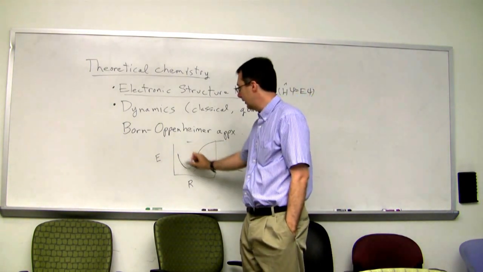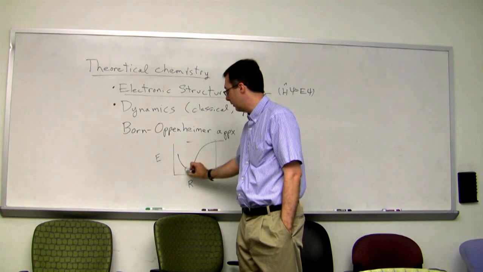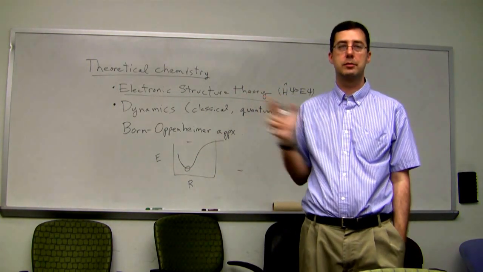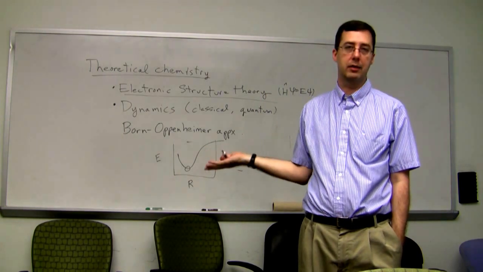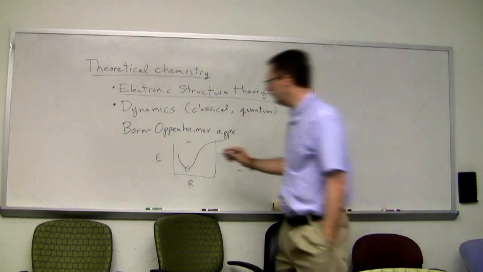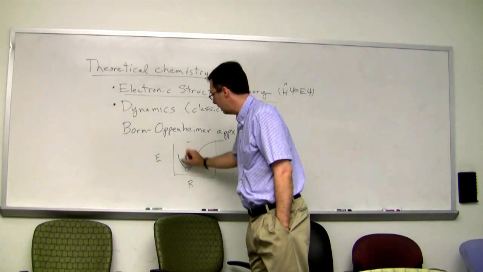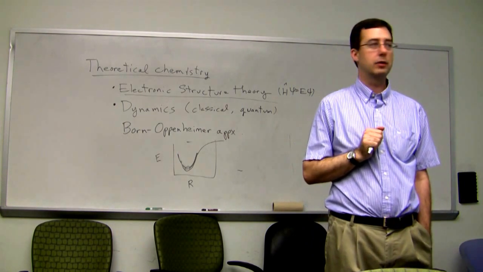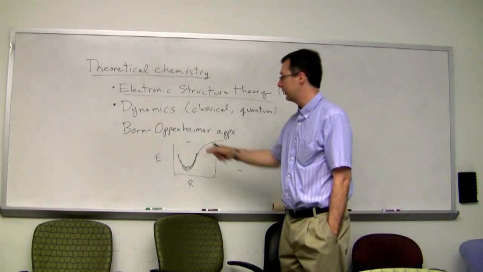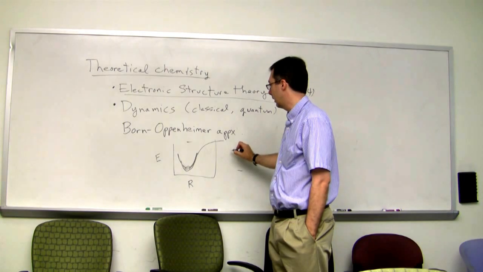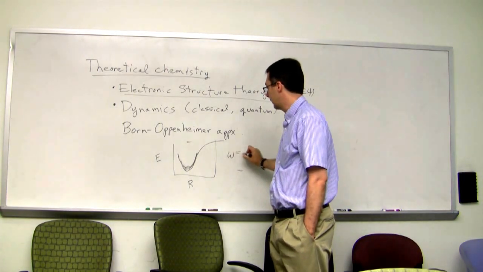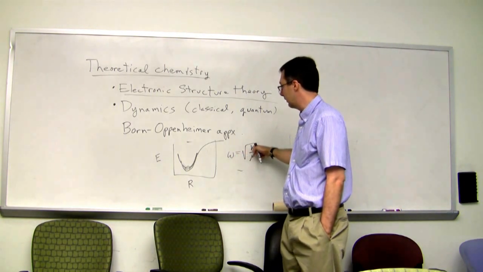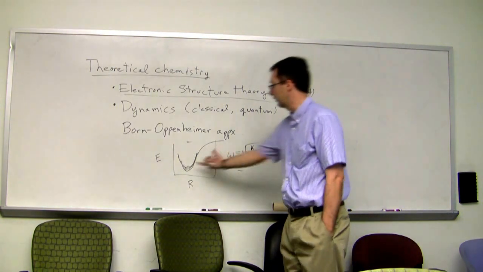Even just tracing out a potential surface without doing dynamics is enough to tell you certain things. For example, I could trace out a curve like this for a diatomic molecule, and I can look for the minimum of the curve, and that tells me the equilibrium geometry of the molecule. So I could get a bond length out of that. I could also look at the curvature, the second derivative of this, and the curvature is related to the harmonic vibrational frequency. And if it's just a diatomic, I could model that by a harmonic oscillator and say the vibrational frequency is the square root of k, the force constant, over mu. k is just the second derivative there.